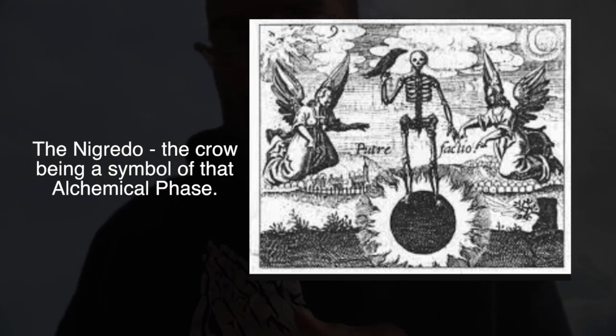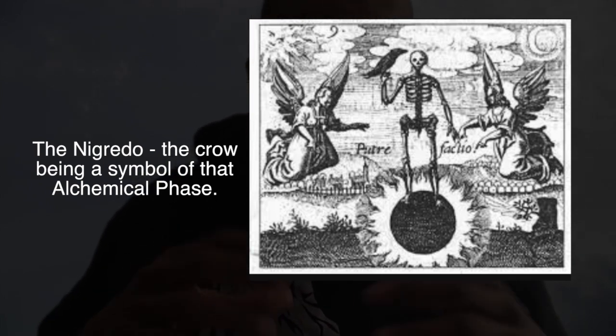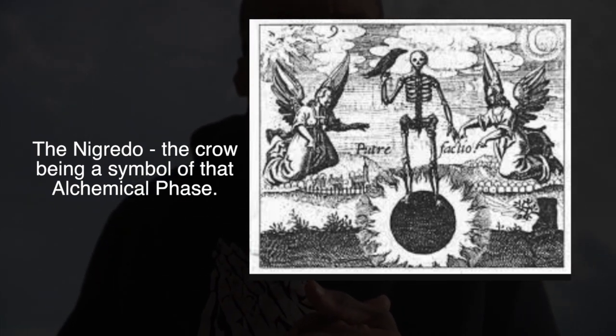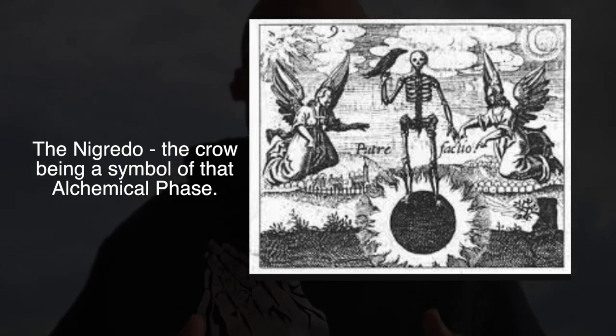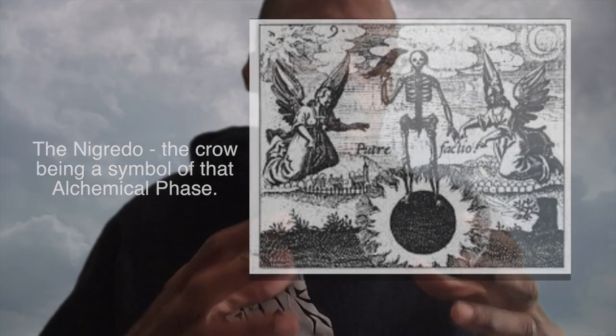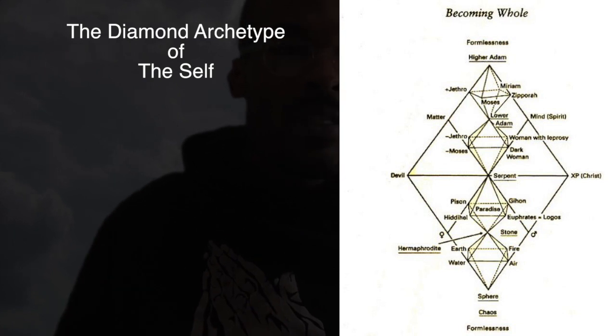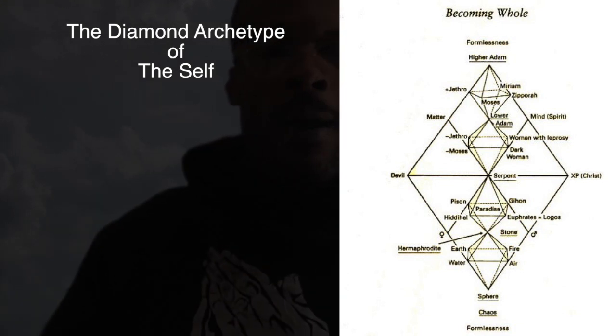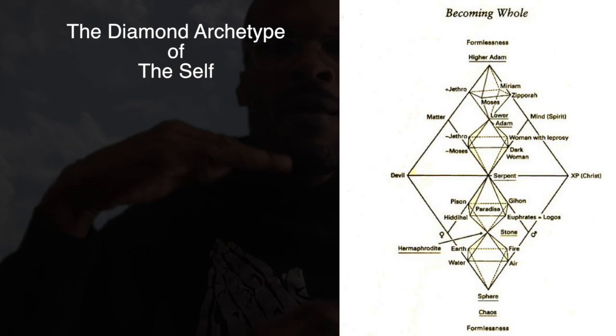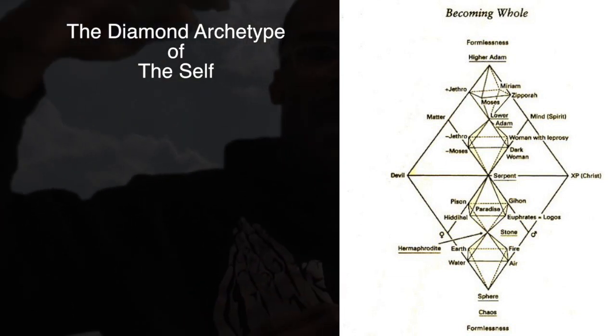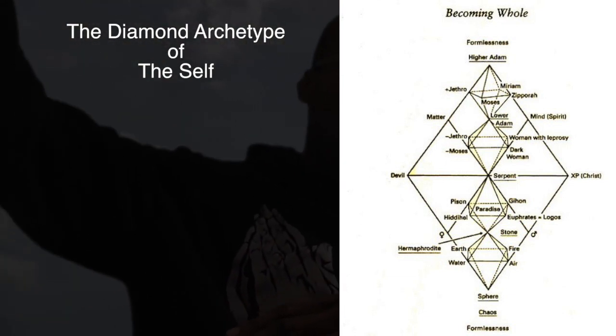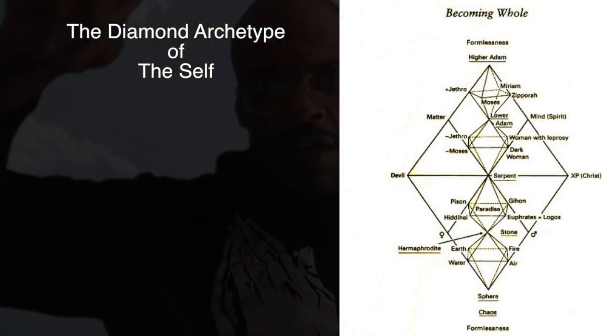And I'm going to show a diagram which shows in the psyche, so to speak. It's called the diamond archetype of the self that Jung put out, where you can see these levels of the rotundum, which is the circular chaos, where you can also see where the lapis is, which is the next level up, out of the lapis, the serpent, and then from the serpent, the lesser man, then from the lesser man, you have the original man or greater man.